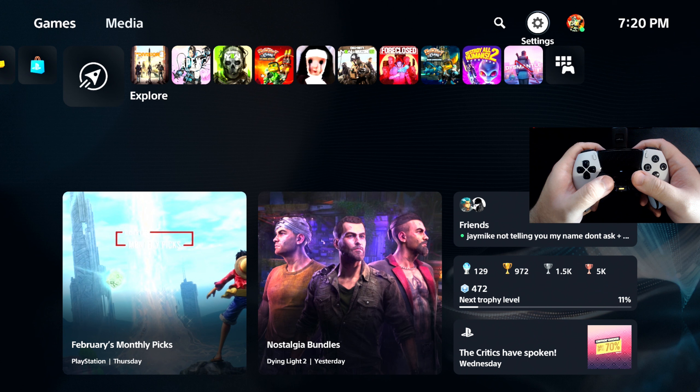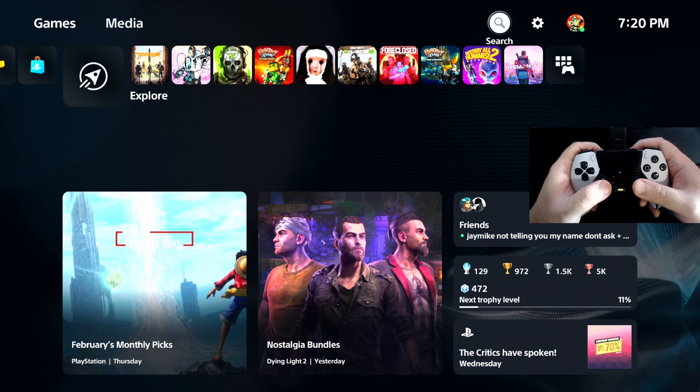I know your first question is: does it work, is there support with the Zen? It doesn't work with the Zen currently right now. But Max Admin and the team have already confirmed that they're working on the next firmware update to bring support for this controller. So literally the very next firmware update we should have support, which is a W.